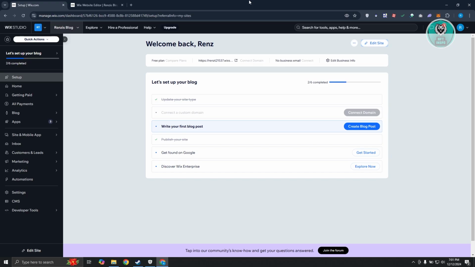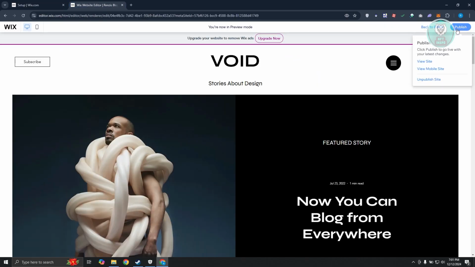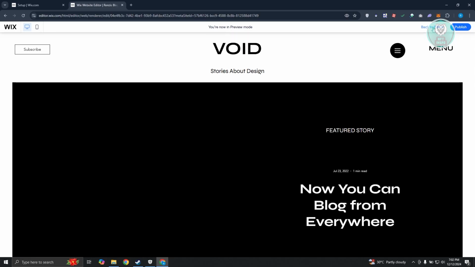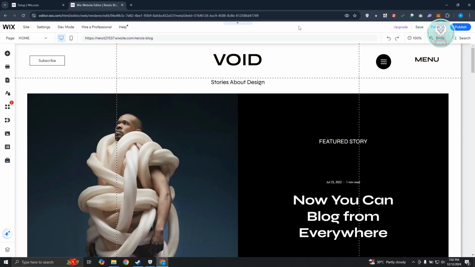In this case, the first thing you want to do is make sure that your Wix website is actually published. So you want to go ahead and go to wix.com, log into your account, access your Wix website, and make sure that you actually have the website published. Now, if you've previously unpublished your website, that might be the problem. That's why you're having problems with your website. Just click on publish at the top right here. As you can see, there's an unpublished site option. But yeah, just go ahead and publish this website and see if that solves the issue.